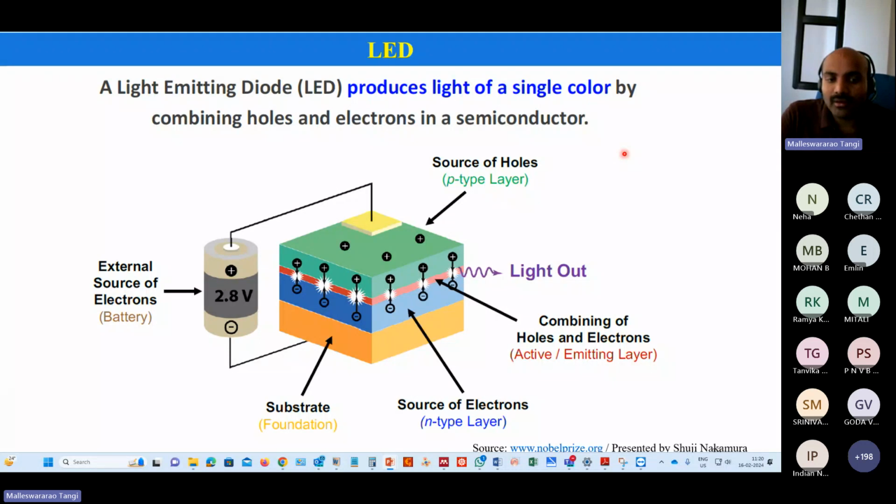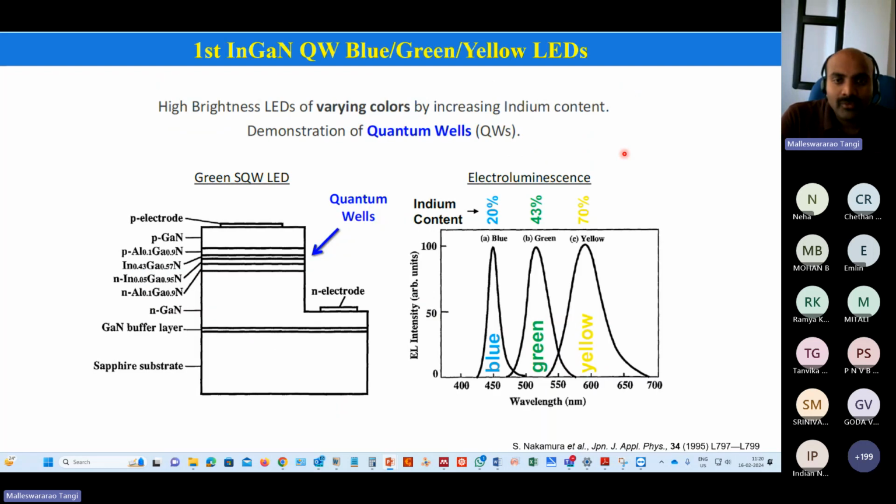Initially, Shuji Nakamura faced a big problem doping gallium nitride, especially achieving p-type gallium nitride. He used a two-flow method of CVD, where he used magnesium as dopant. Initially, those P-type doped materials were highly resistive. Then he realized that if we post anneal the samples, this P-type material conducts well. And then he utilized this P-type magnesium doped gallium nitride as the P part of the PN junction.